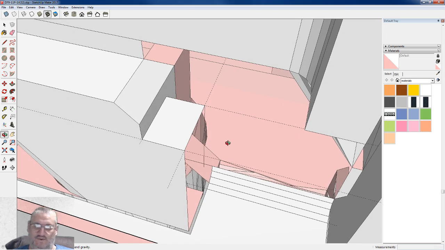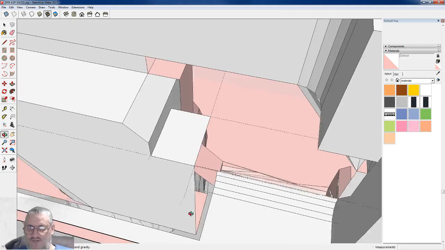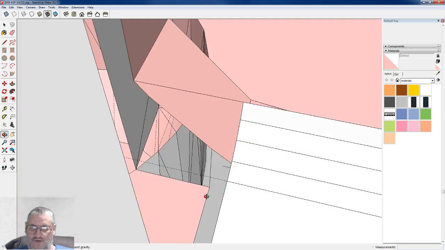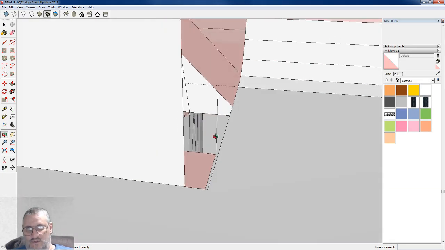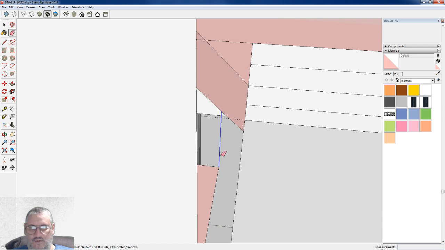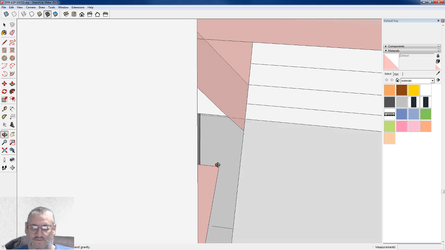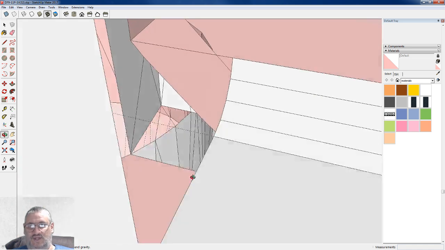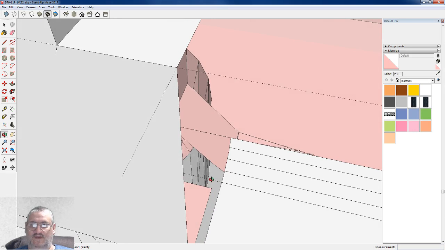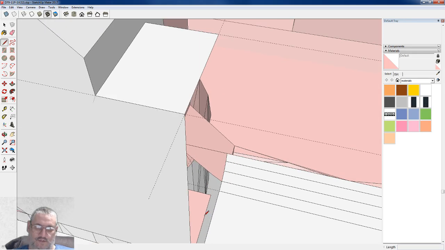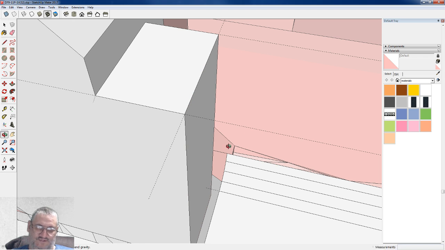And at least in theory, that line that I left there will go straight down to, nope, don't do that. Straight down to that corner down there. Just because I'm going to remove that line just so it doesn't get in our way later. But now, at least in theory, I should be able to draw a straight vertical line from there down to there. And looky at that. And that'll make my side face here.